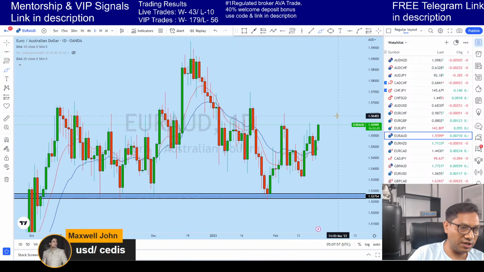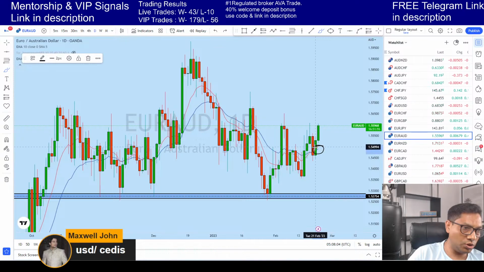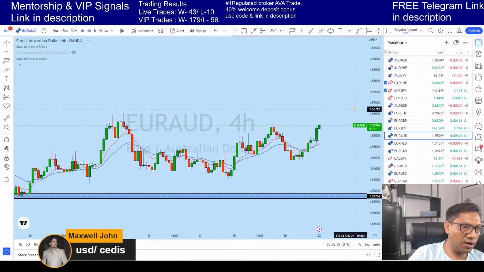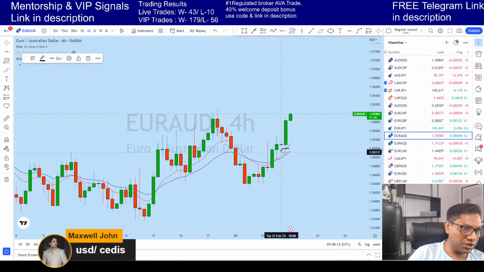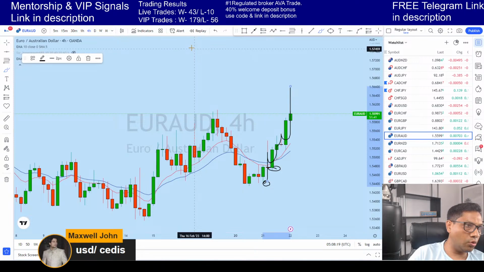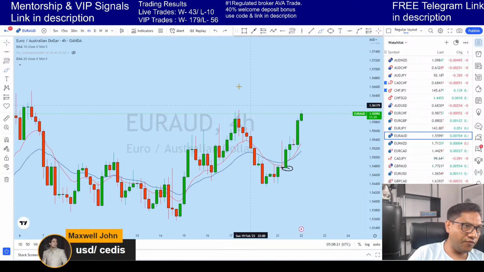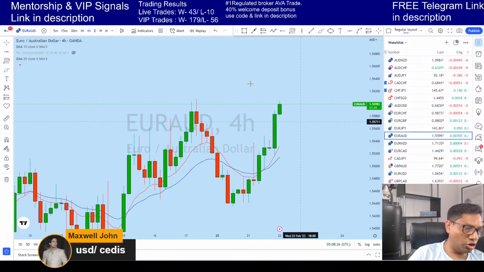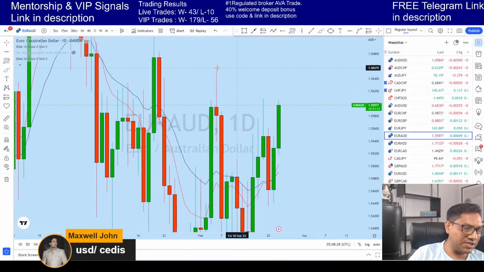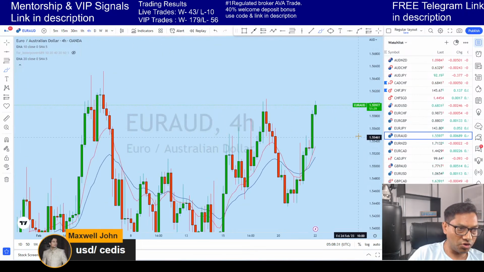Looking at the daily, after the previous day's bullish candle that has crossed the daily 20 EMA, the price is now breaking to the upside. On the 4-hour, the previous session's candle is a textbook bullish engulfing. Multiple times we saw this market grabbing liquidity, which means it is preparing for a bigger move. I think EuroAUD is a very good pair now for a potential bullish setup. Once you see that, I'll definitely trade EuroAUD.